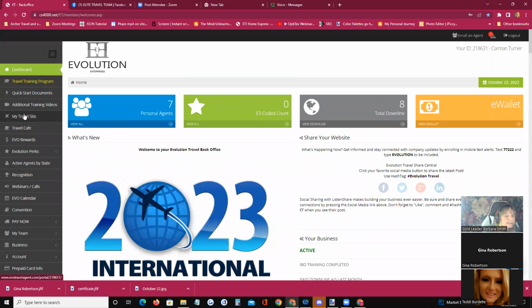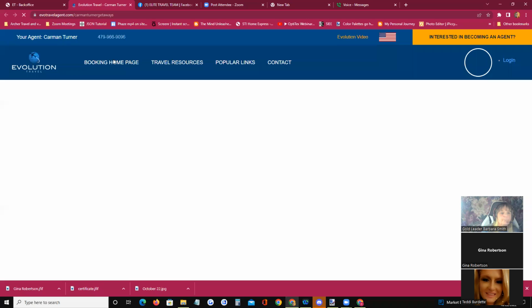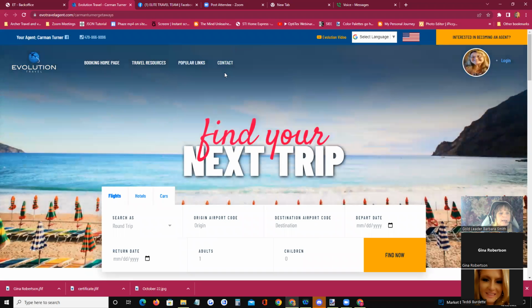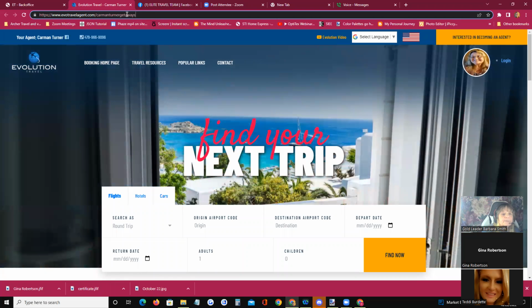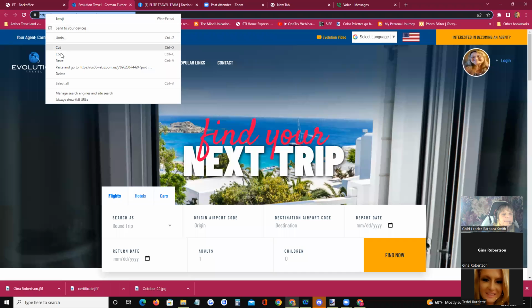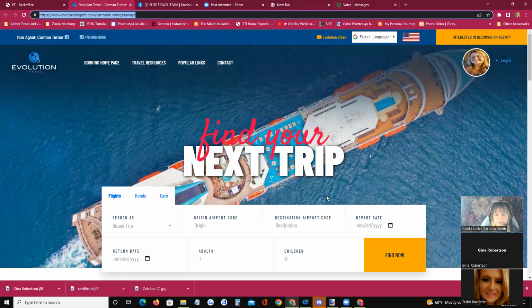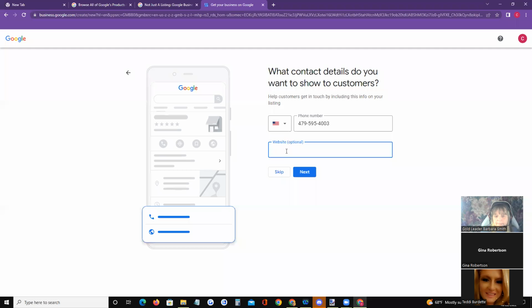Go to your travel site here. There's your travel site, and you can log in there, but you can also just take this information right here, copy it, and then bring it over to your website optional and paste it right there. That'll get your information there. I'm just going to go ahead and click next.